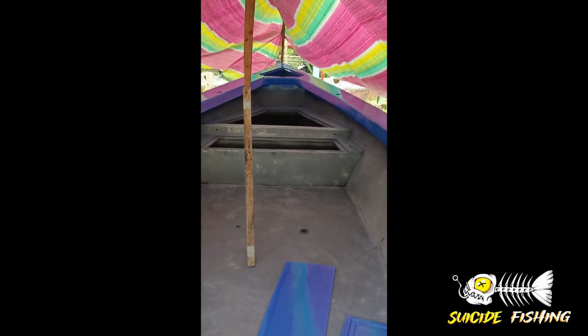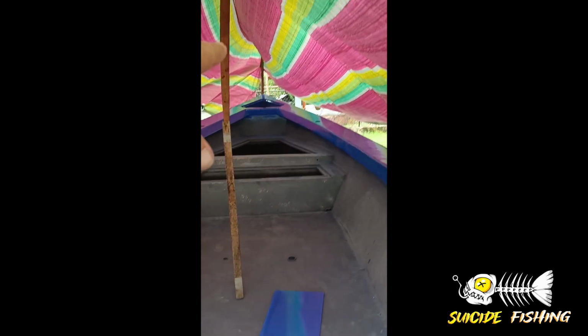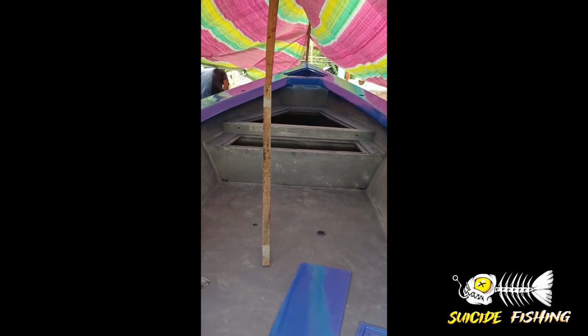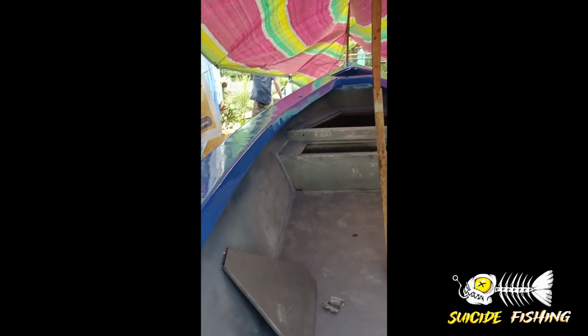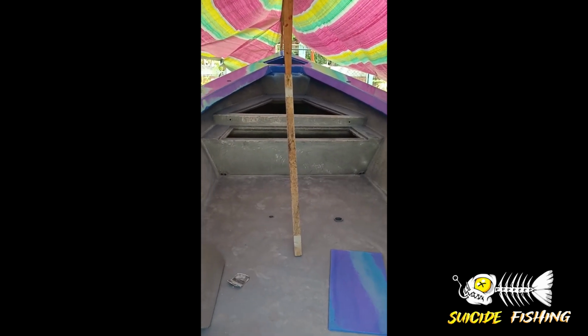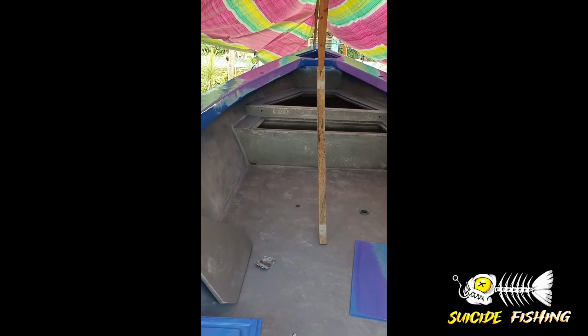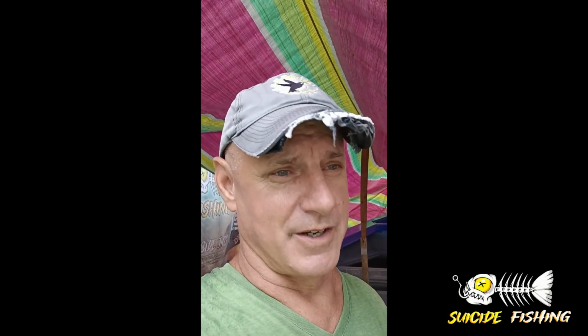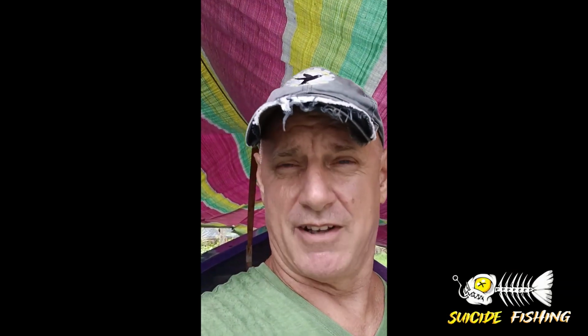And then we put the casting deck and ice box, as well as an anchor well up there. That will be nice to have up there, because it will help with the planing of the boat and the stability of the boat. From what I understand, back in the day when these things did not have motors, they were just pointed at both ends, and they rode them. These things got a little crazy out there in the surf, but as soon as you loaded them up with fish, they became a lot more stable.